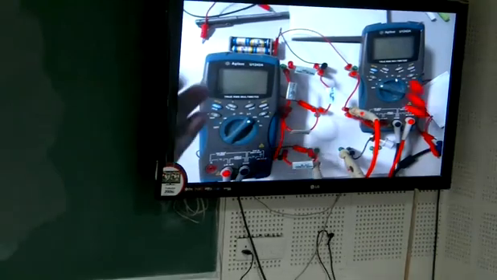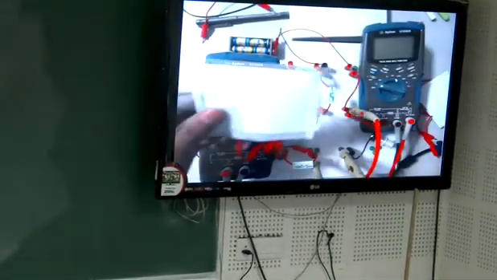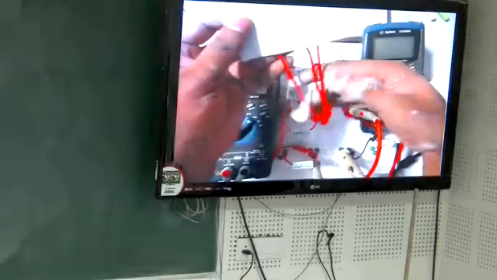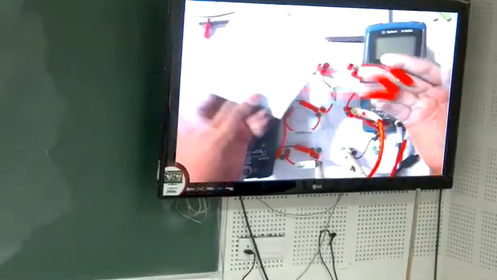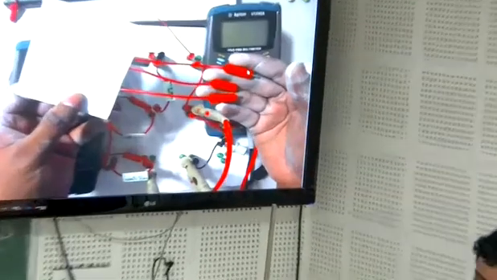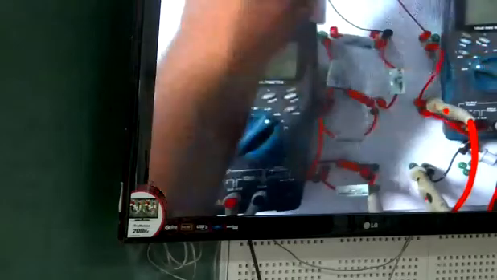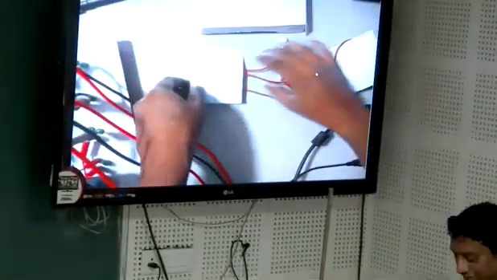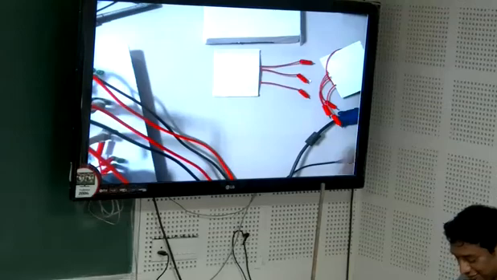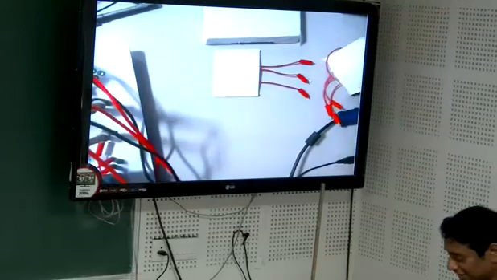You can see this is a device which has 3 terminals. What is inside this? It may be delta, it may be star, we don't know. I'll take this aside. So this is one. Similarly, I have another one.